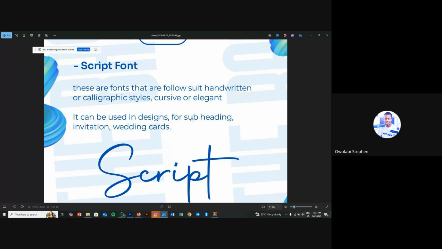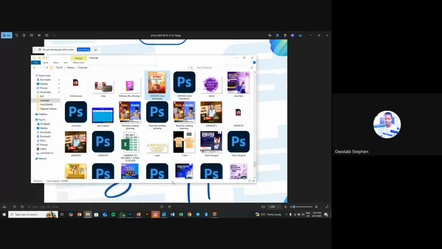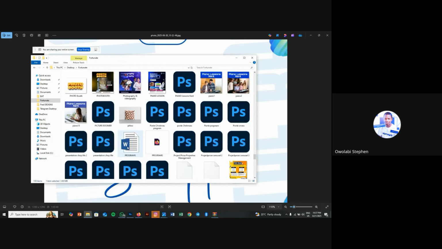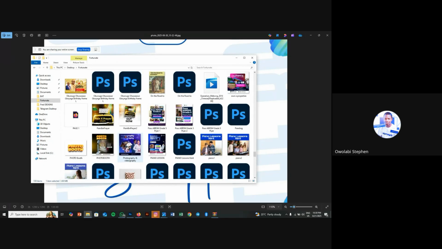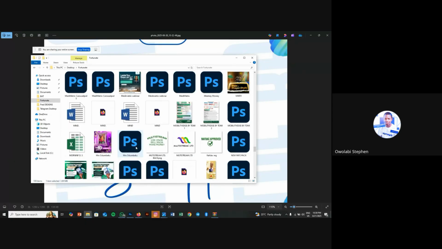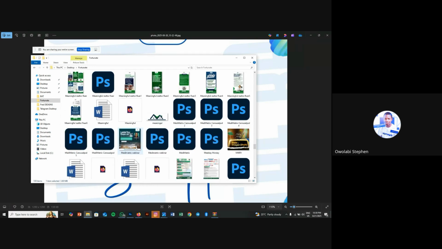It said it can be used for subheading, which is a design that I did and used for subheading. Let me see if I can find one of it. Okay, I can't find it.